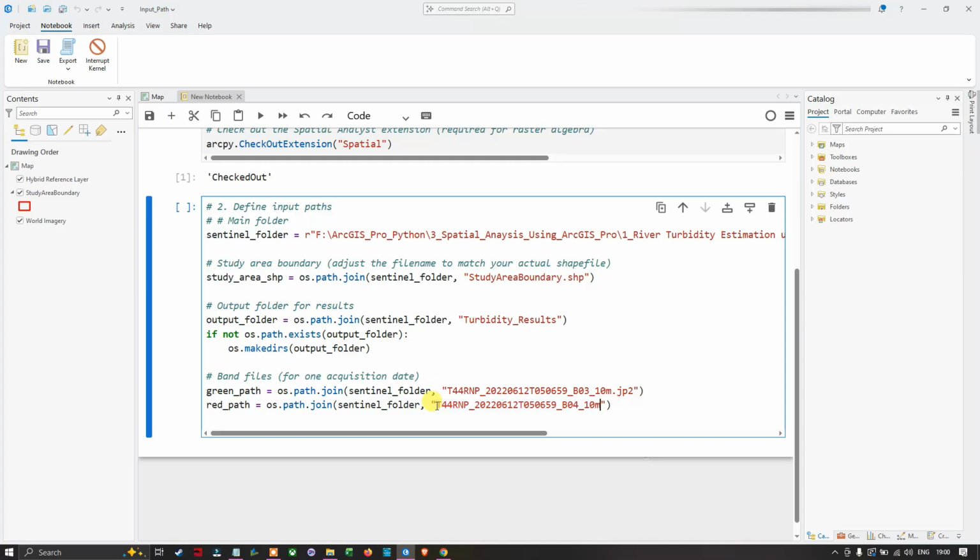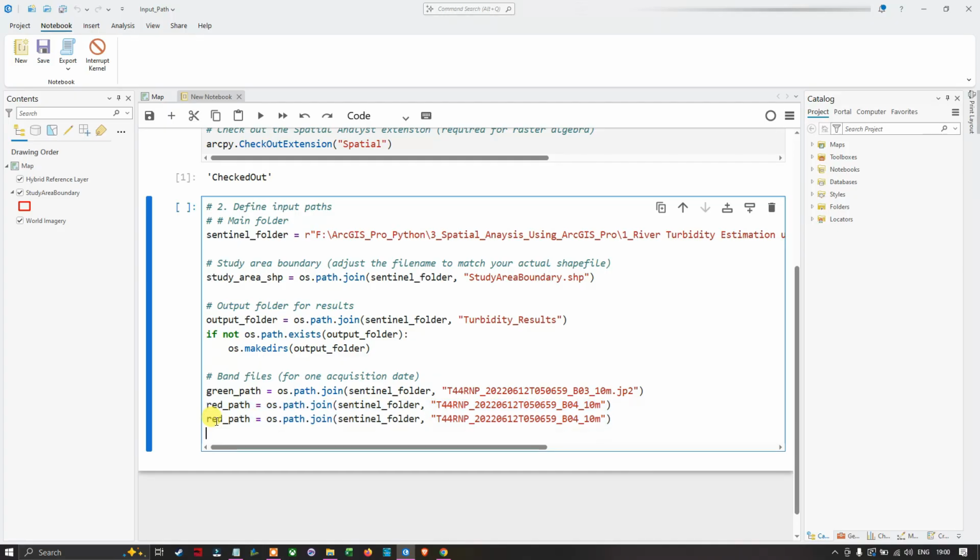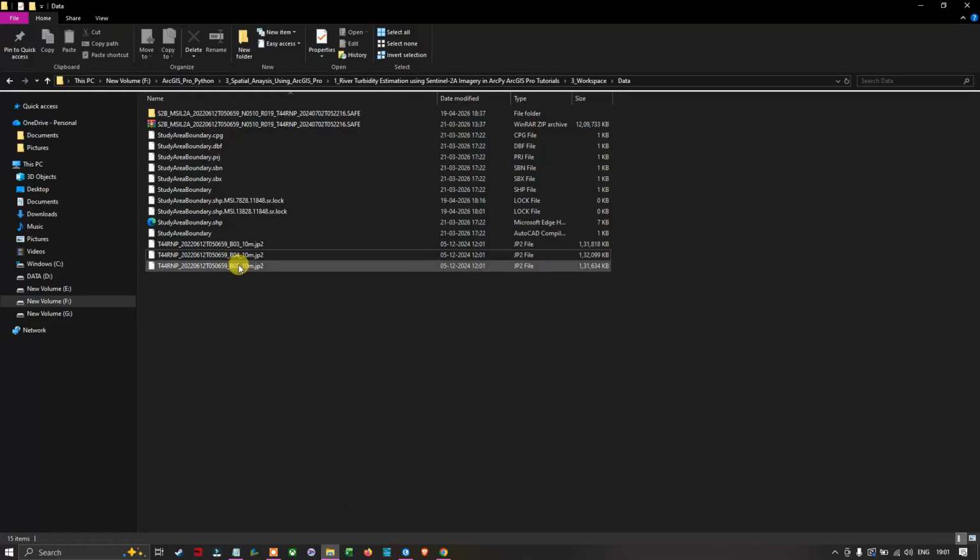And similarly for the near infrared band, I'm going to copy this entire thing and paste it here. So instead of red here, I'm going to mention the NIR path, followed by changing the file name of the NIR band. I'm going to get back here, and the NIR band is represented as the B8 band. You can see here, which is B8, B08.